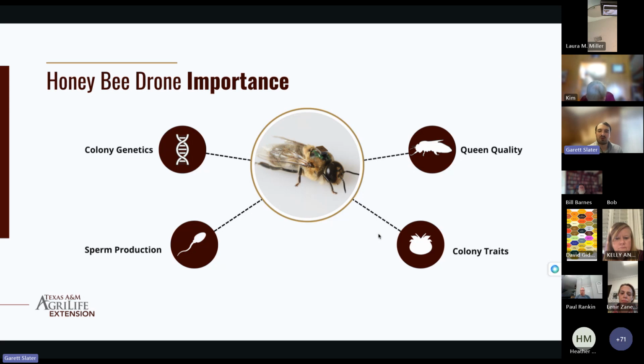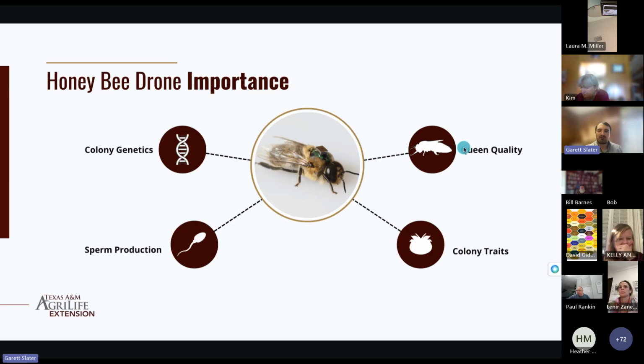One is you want colonies to produce a lot of honey, because a lot of people get into beekeeping for honey production. You want colonies to grow and survive, so they're stronger throughout the season and can produce more honey. Their ability to grow and get larger is really valuable to beekeepers. And then their ability to combat some of these stressors associated with colony losses is extremely important. So, mite resistance, disease resistance, pathogen resistance. A lot of this resistance is directly coming from the male.